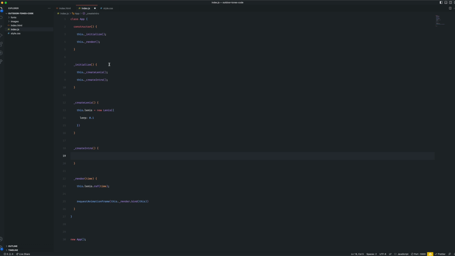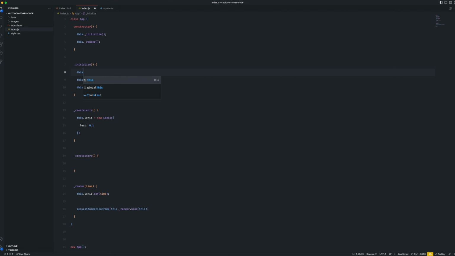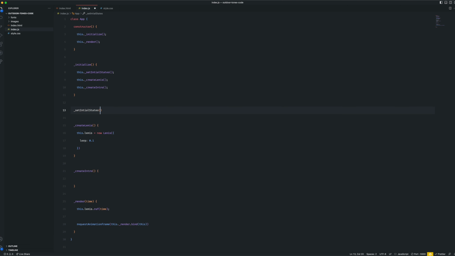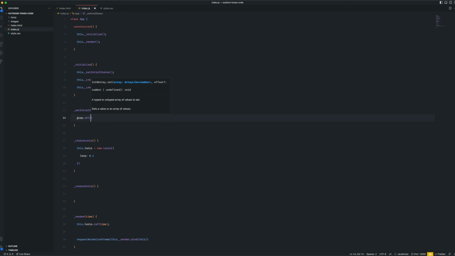So what I usually do is I have a method called this.setInitialStates. So let's create that here. And what we want to do here is tell GSAP everything GSAP needs to know about every element before we start animating it. So this is going to make more sense in a little bit. So what we do is we say gsap.set, which has no duration.